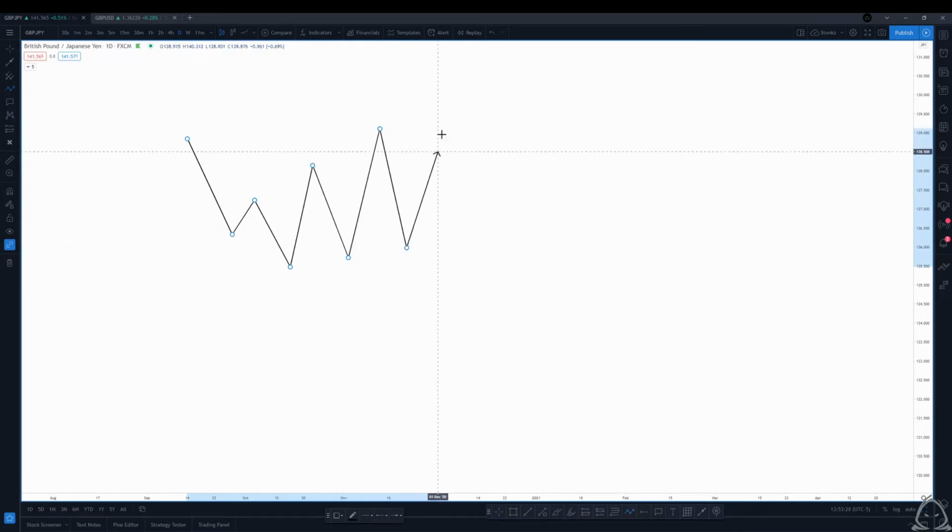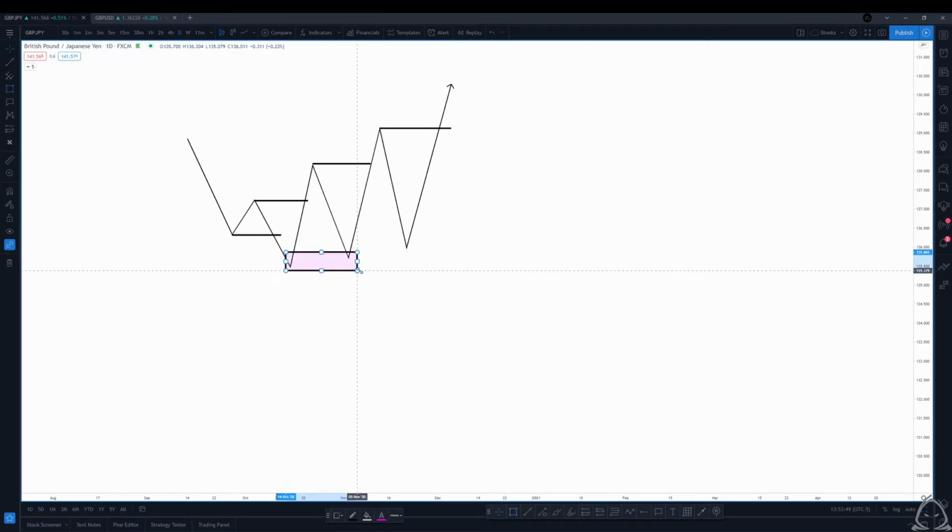So once we tap into that, we can see price moving to the upside. If we just mark this out, we can see that we have a break of structure to the downside. Then we also have a break of structure to the upside, followed by another break of structure to the upside, and finally another break of structure to the upside. So when we're marking up points of interest, our first entry could be here depending on your risk tolerance, but there's also another entry that could be here.